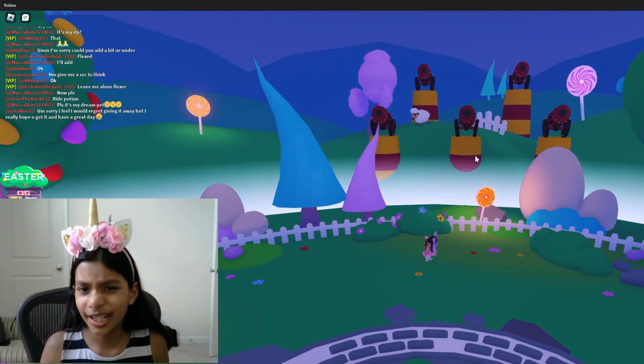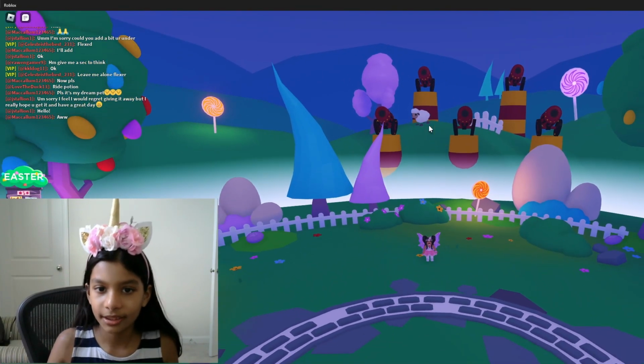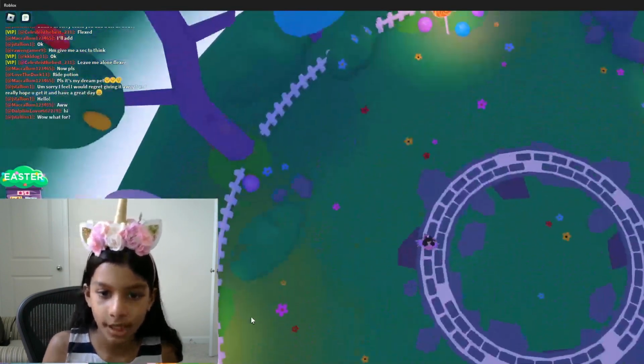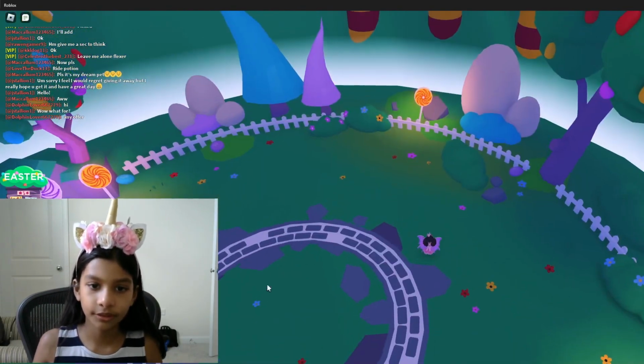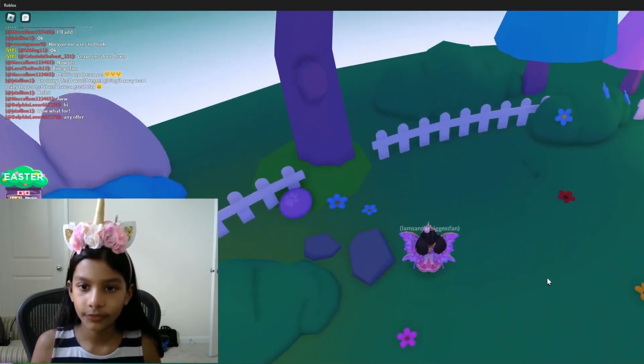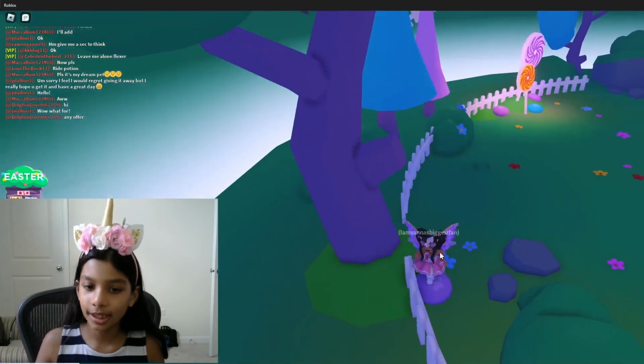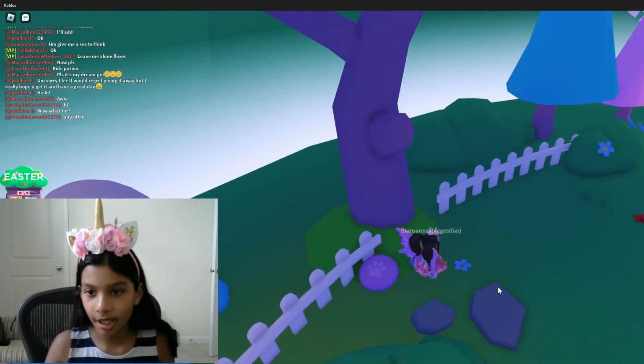Oh, and there's all these cannons. I don't know what that's for. And a regular sheep. And all these colorful trees, and so many colorful flowers on the ground. And I don't know, but there's like these candy. I think these are like M&Ms, except they have paw prints on it.